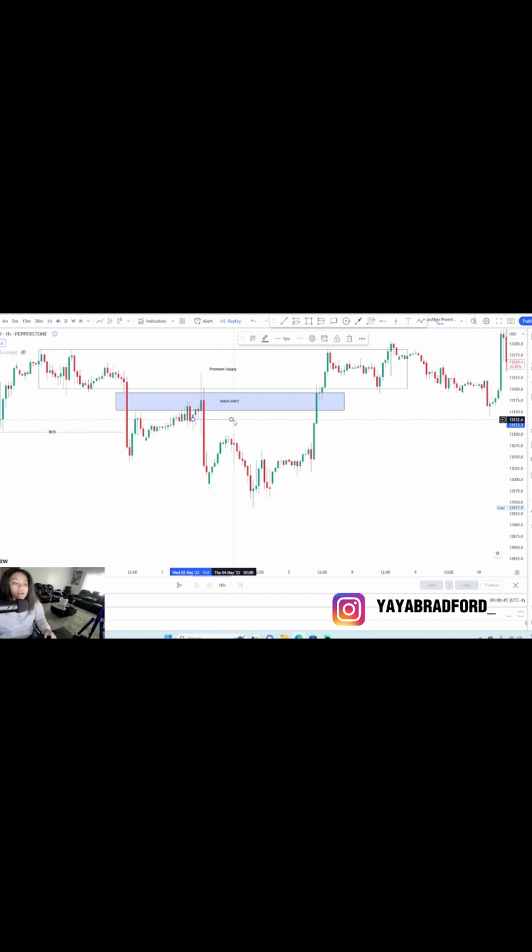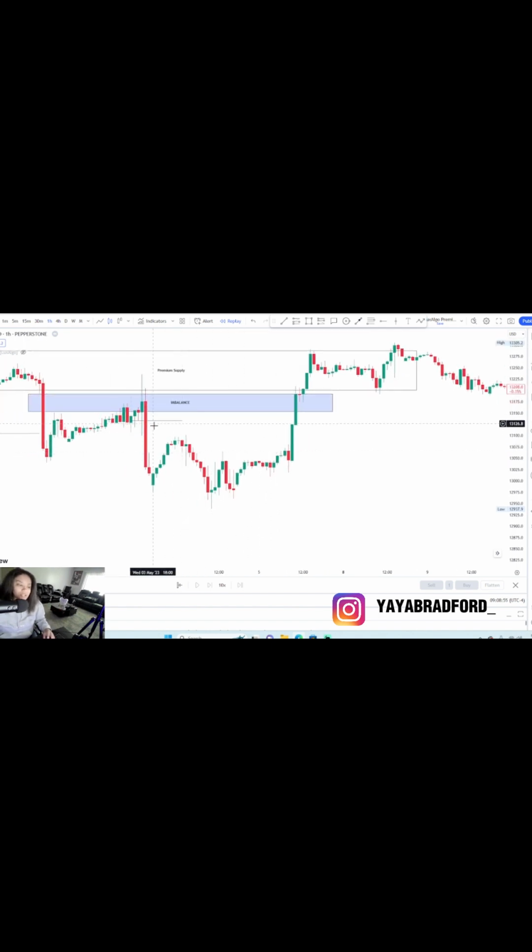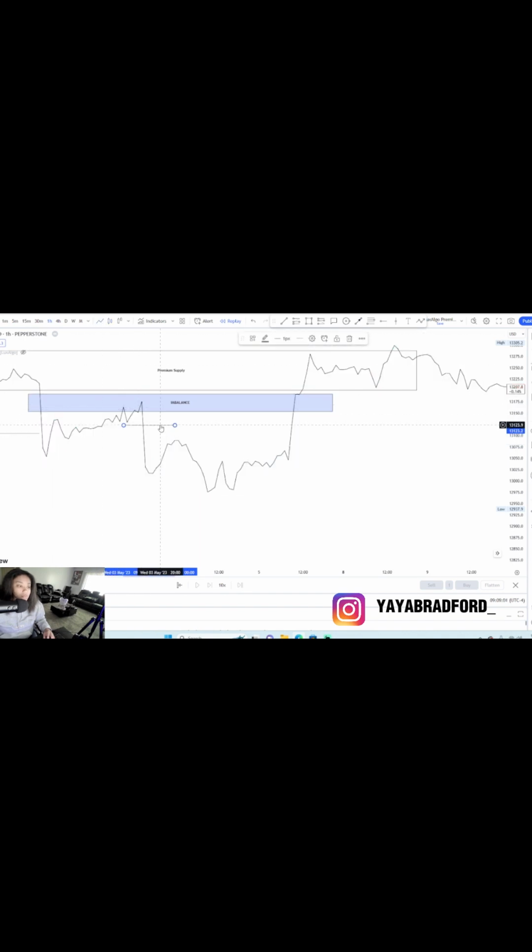If we go down to a lower time frame, I'm not gonna go down to a lower time frame because my subscription is not paid and I don't want it to just jump everywhere. But you just wait for price to break structure. You could wait for it to break this candlestick, or you could wait for it to break this low here.